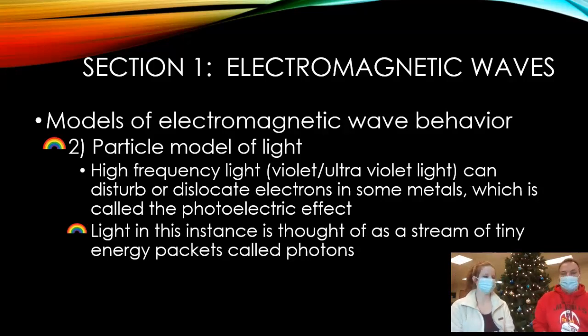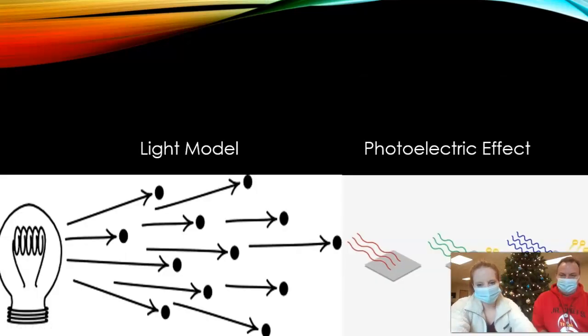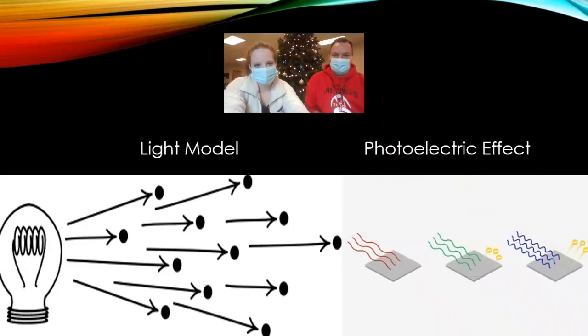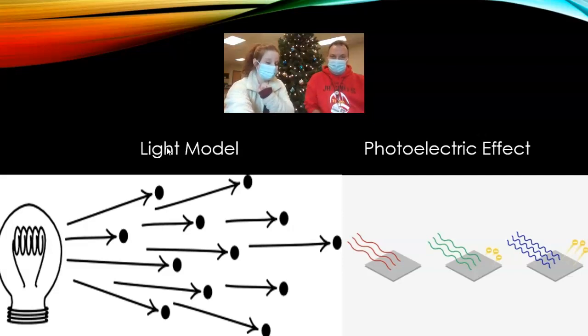Same here. Instead of this saying light model, this should actually be saying particle model of light because it's literally wanting you to picture the light as little tiny particles kind of being shot out of it, for lack of a better way to describe it. And your photoelectric effect, these particles are going to strike metal and discharge electrons which have a negative charge, which is why those little yellow circles have that dash in the middle. And it's that simple. So if it knocks an electron off, going back to your chemistry, then that's going to leave too many positive or protons. Correct. So then that would become an ion. So that would make it have a positive charge overall.